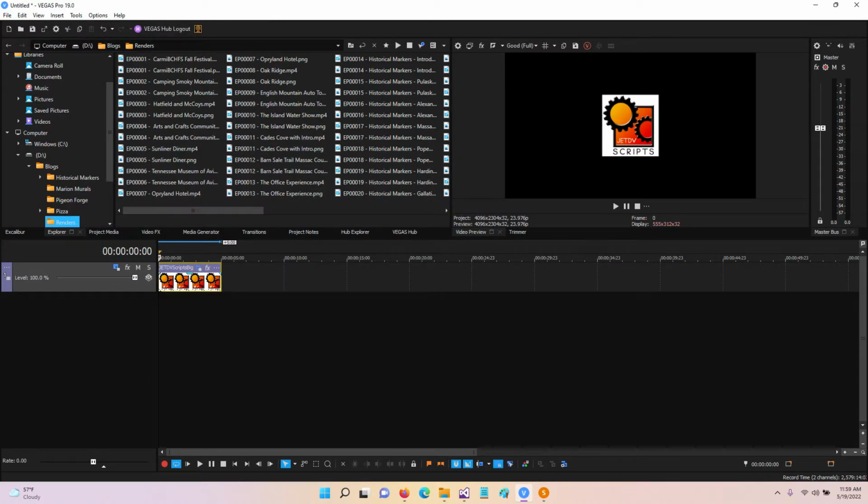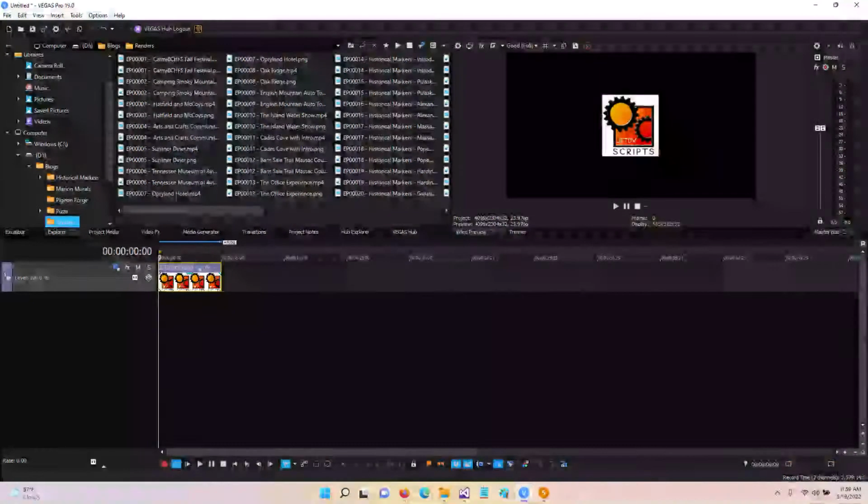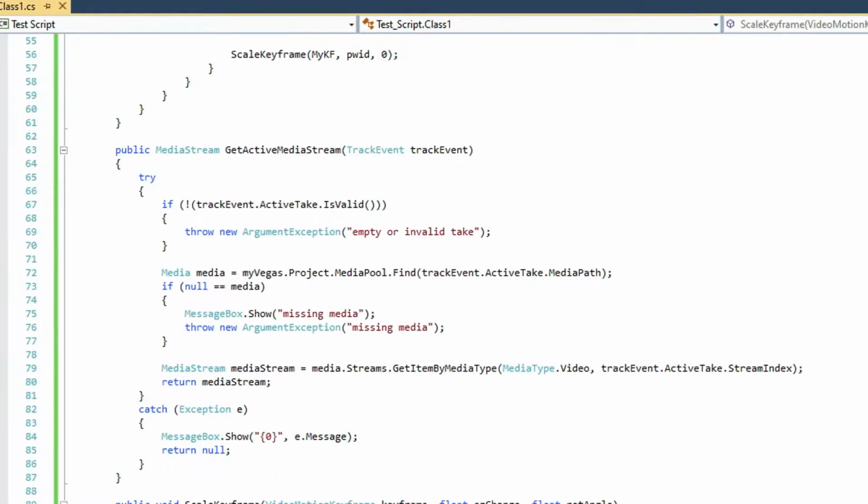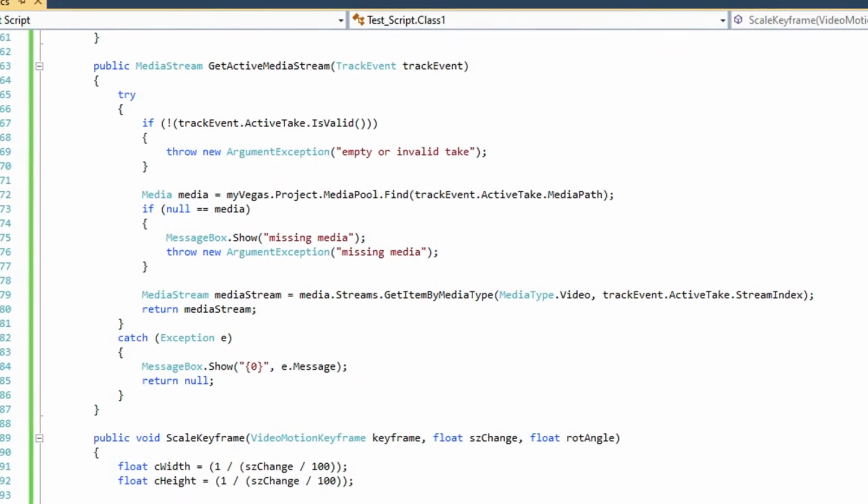So this is shrunk back down to its original size, which we could then move wherever we needed it to be. So now we need to figure out what code it's going to take to get it back down to this original size. And in order to do that, we're also going to have a couple of subroutines that we will use. I want to go down and look at the subroutines first.